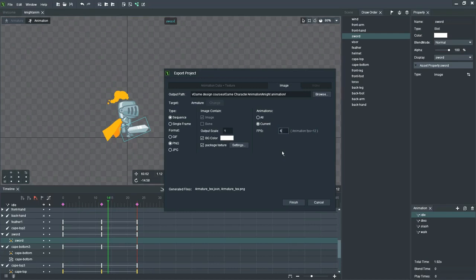If I set it to 6, it's going to be slower. In 1 second only 6 frames are showing, so 12 frames is going to be 2 seconds, etc. If I make it 24, it's going to be even faster, because I only have 12 frames in the fight animation, for example. But I keep it this way because I was satisfied with the speed inside DragonBones, and then I just hit finish, it's going to calculate, and I'm done. That's all, no big magic here. Just have several formats and pick the one you need for the game engine you are using.